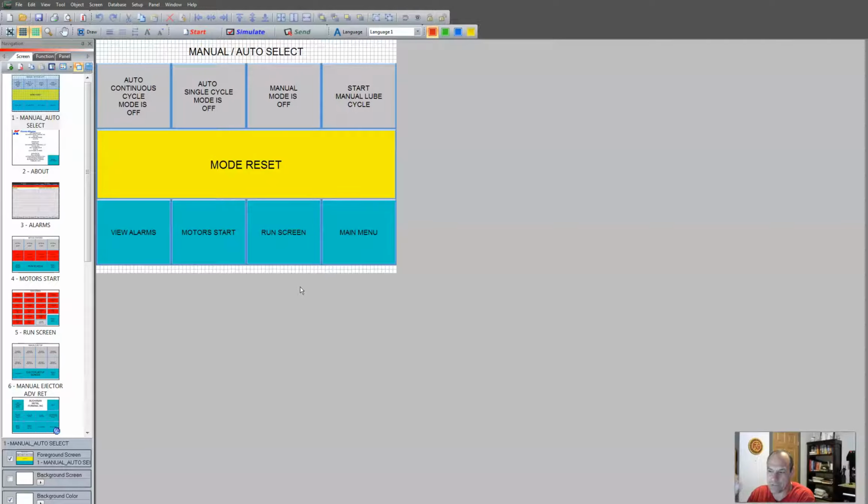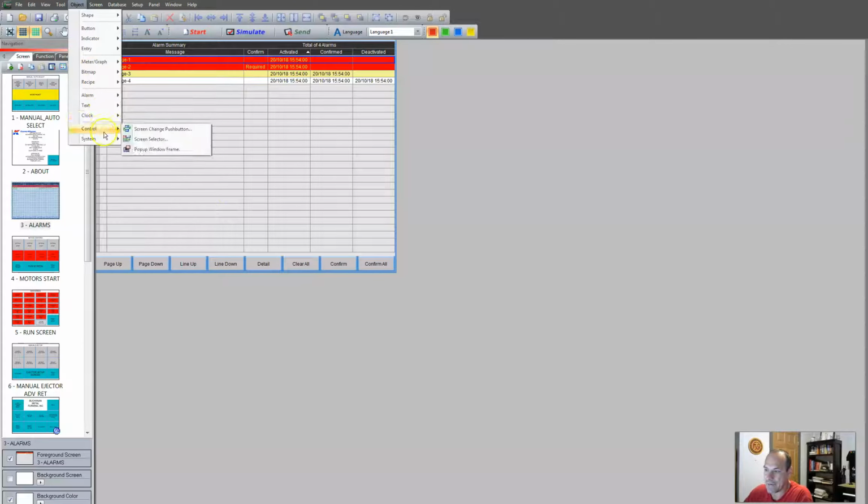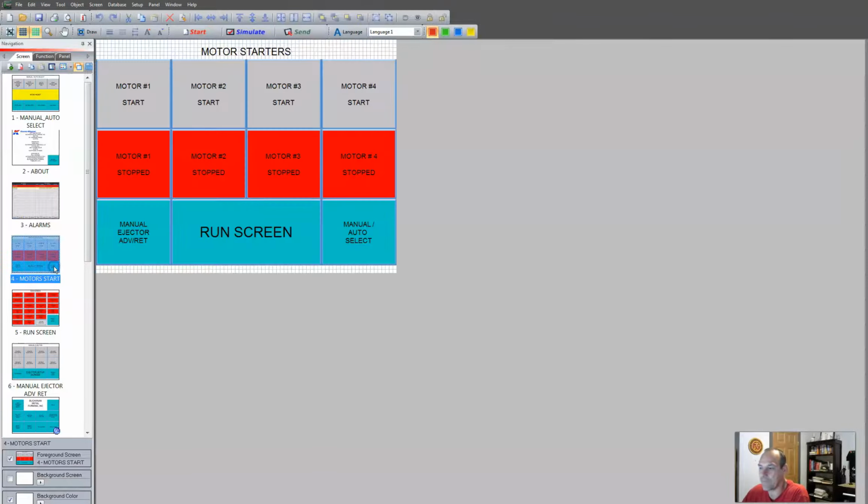And so long as you've got the correct tags and addressing for your project, then it should work pretty well for you in the real world, right? When you do integrate it into a project in the real world. So there's a lot you can do. Here's our messaging and alarms, and this here is an object. You can actually pull it out and load it in and give it the right addressing, and there you go.